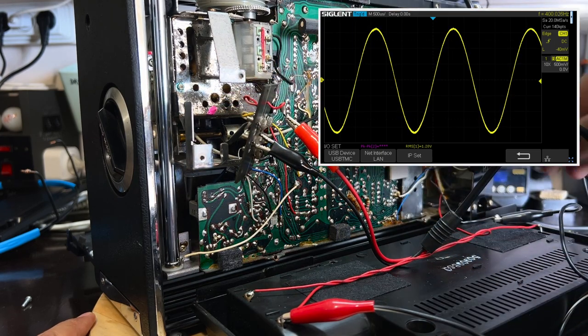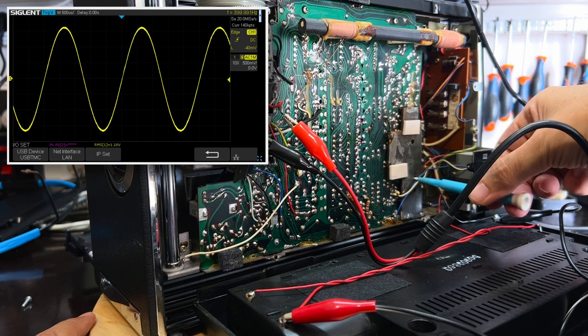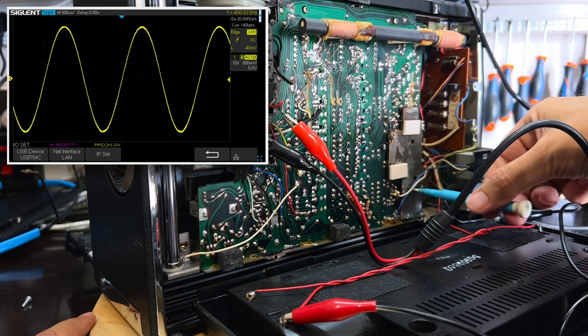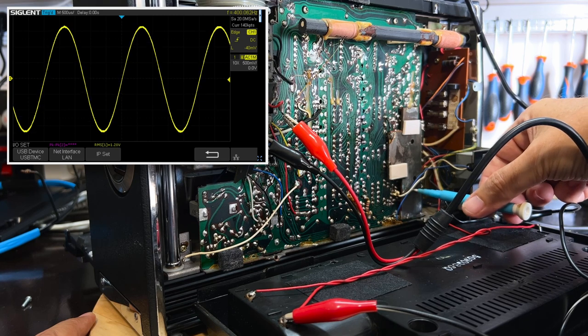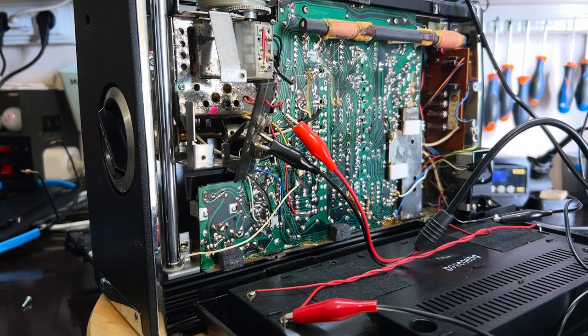Beautiful. Perfect. This is 3. You can clearly see it peaking there. This is the balancing of the discriminator. It's where you get the best sine wave. And it's done. Brilliant. Now I'm going to make sure that I don't have to open the front again for the RF alignment, because I don't want to put that back and have to do this whole thing again. I might have to play with that, so I'll leave this hanging loose. But that's it. That's our FM IF alignment, now peaked to 10.7 megahertz, as it should have been done all along.